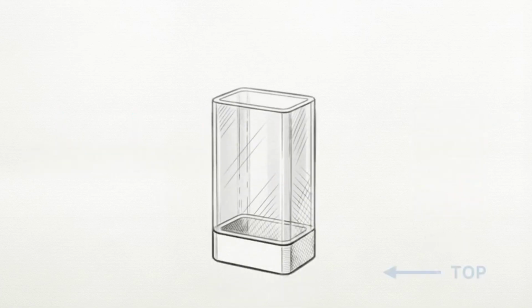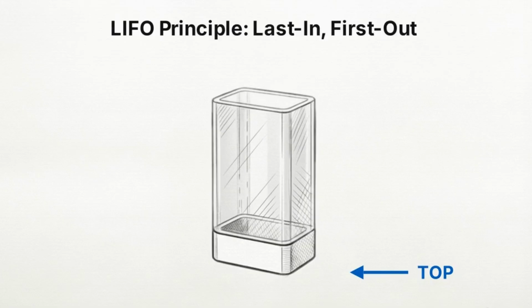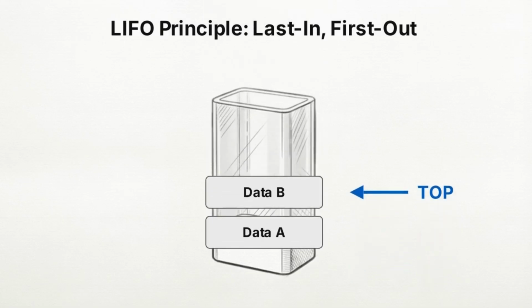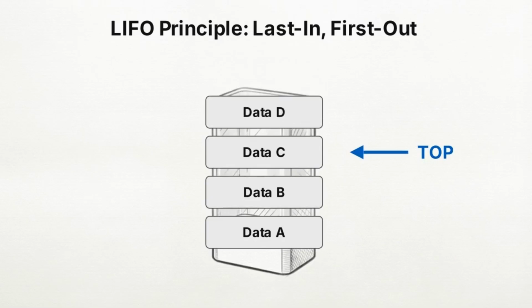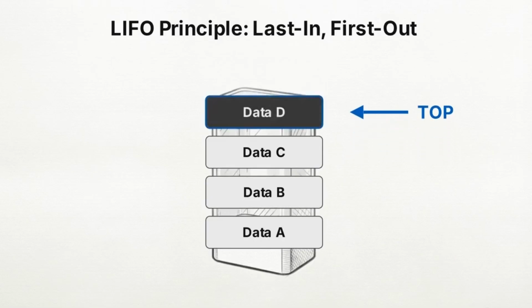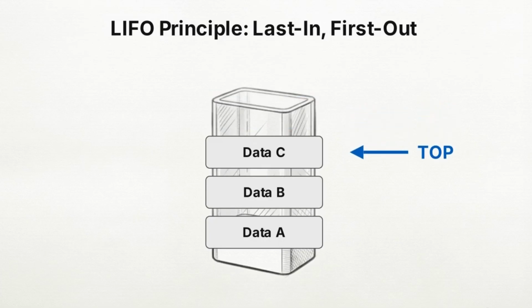the stack. While a standard list allows data access at any index, a stack intentionally restricts interaction to a single boundary. In this wireframe container, we define that exclusive access boundary as the top pointer. This structural constraint is called the LIFO principle, last in, first out. Last in means the most recently added piece of data always occupies that active top position. First out dictates that this active top element must be the first one the system retrieves.